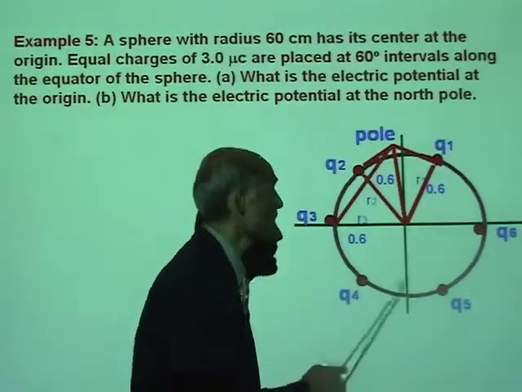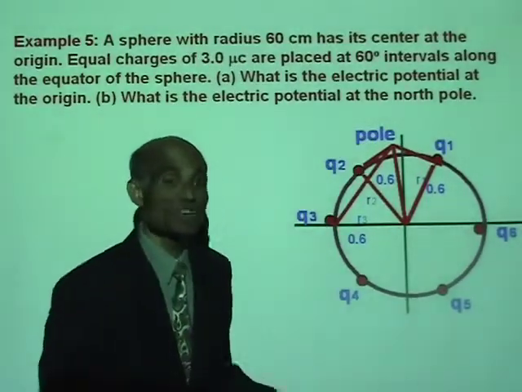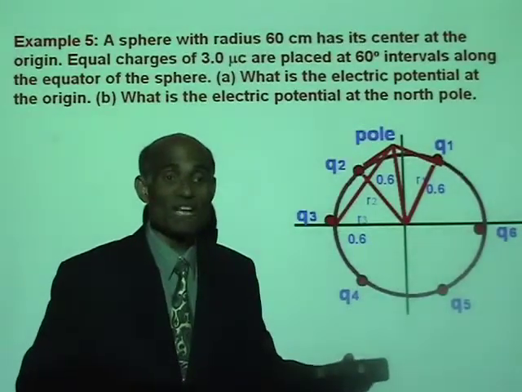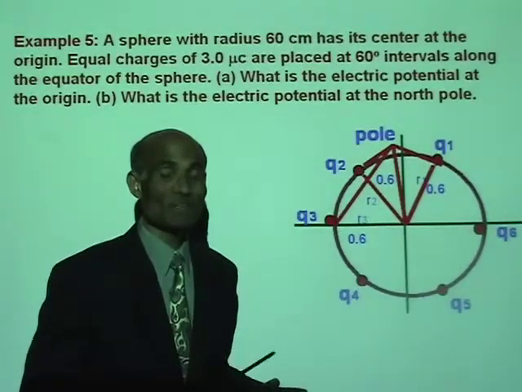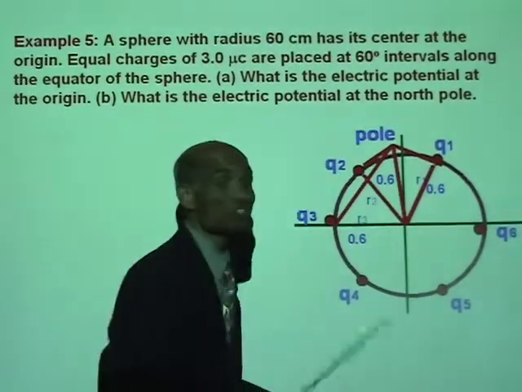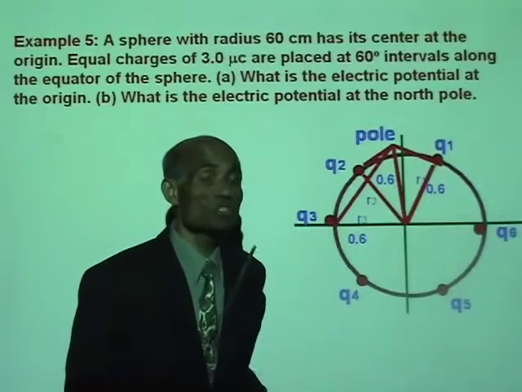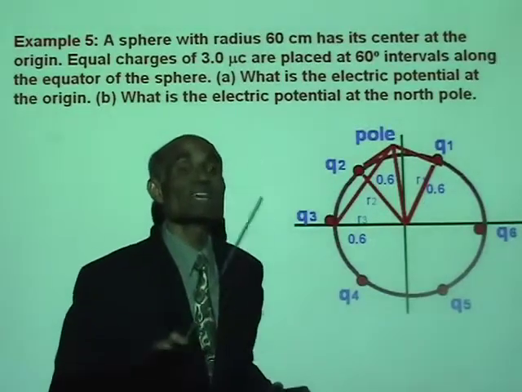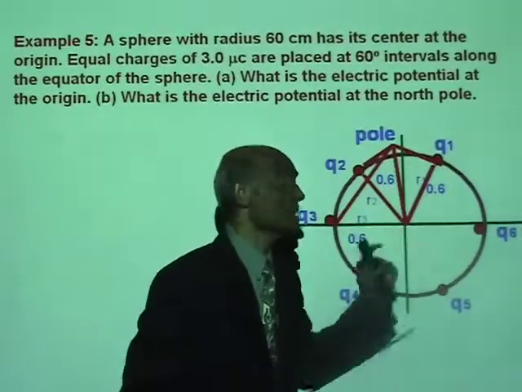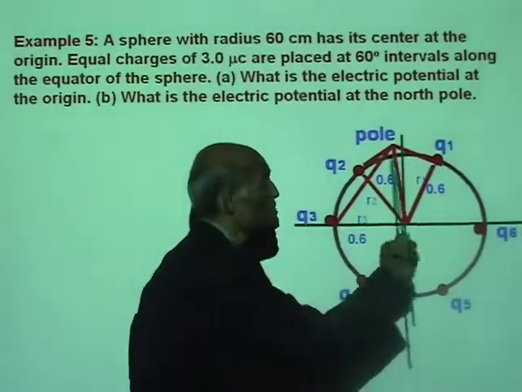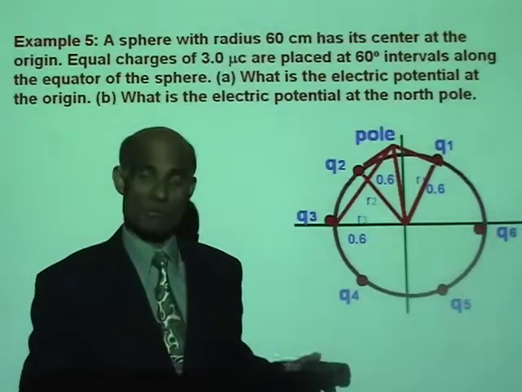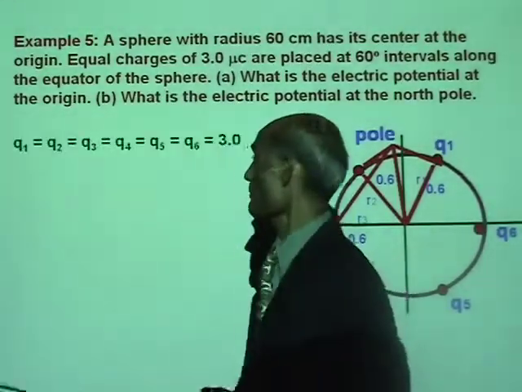We know the charges, we know the distance of the charges from the origin, therefore we can find the electric potential. Is that right? And it's very simple because each of these charges are the same, and the potential due to one is kq over r, where r is the radius here, and therefore potential due to 6 of them will be 6 kq over r. Is that right? Very simple.